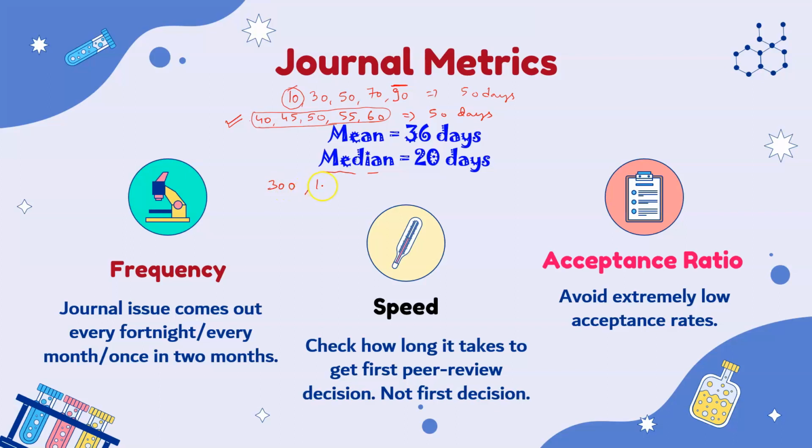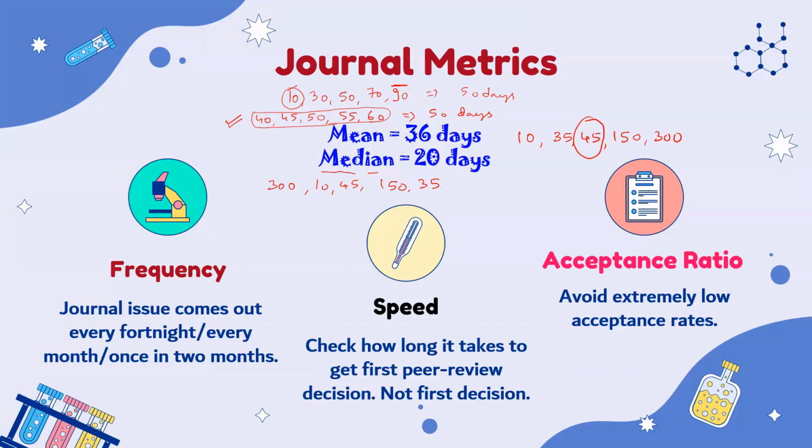Let us say 310 days, 45 days, 150 days, and 35 days. So these five for 5 papers, these are the decision times that the journal is taking. Now you know how to calculate the median. First arrange all these values in ascending order, and then select the middle element. So the middle element is 45 days. So I can easily say the median value for this journal is 45 days.